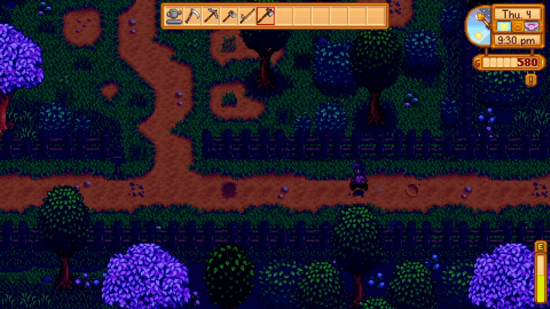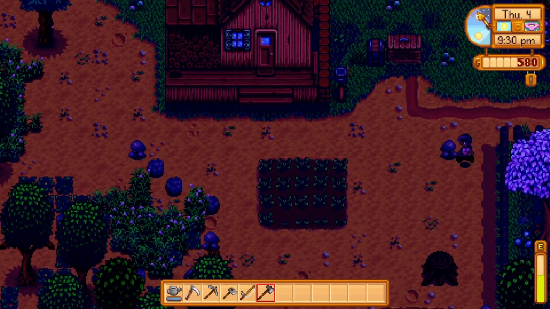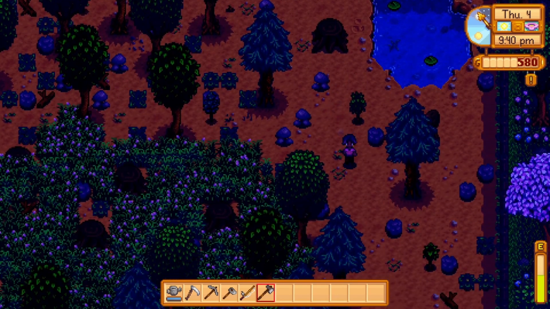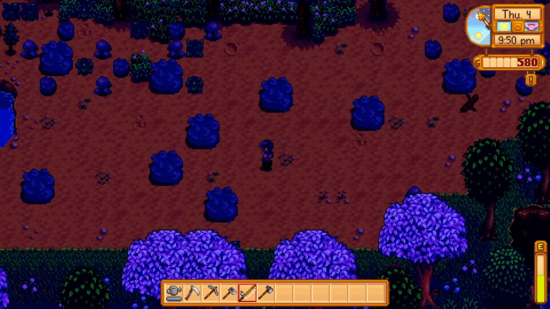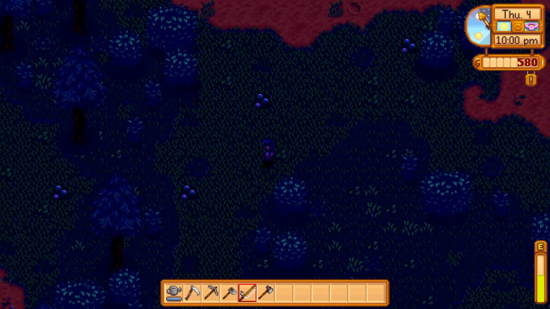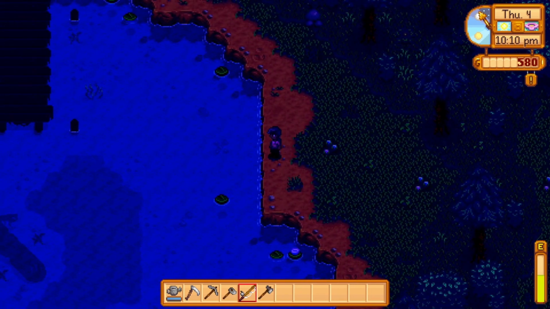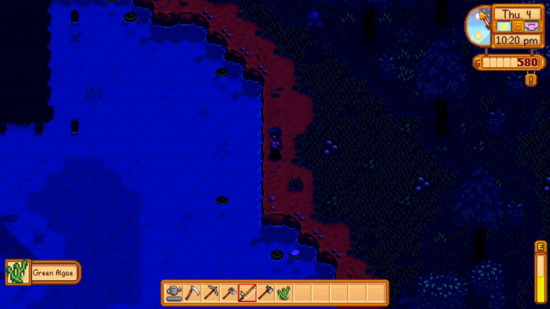I guess that's it for today. Yeah, I think that's it for today, because I don't know anything else that we could do. Unless I want to fish some more. Actually, let's go fishing. Let's do that. I wonder if we can fish in this pond down here. We're about to find out. And we got to hurry up, because it's 10 o'clock and I think we pass out at like 2. All right, here we go. Come on.